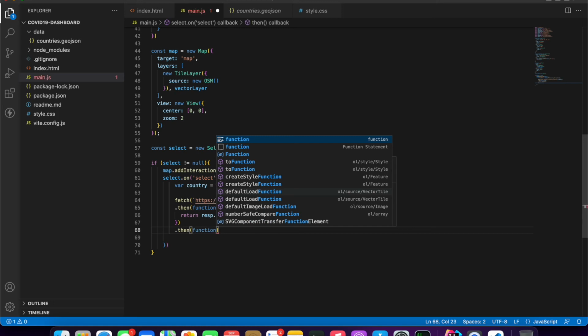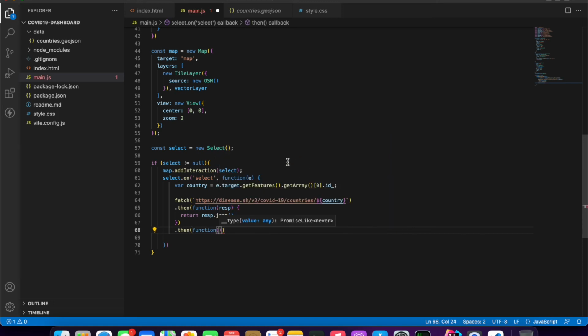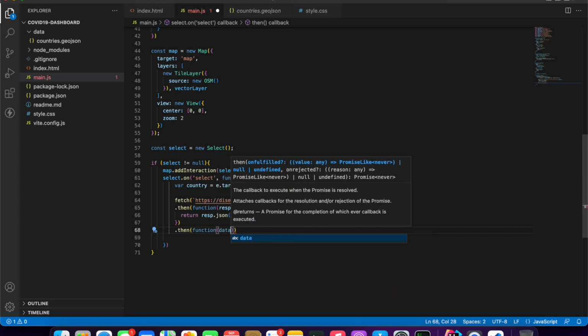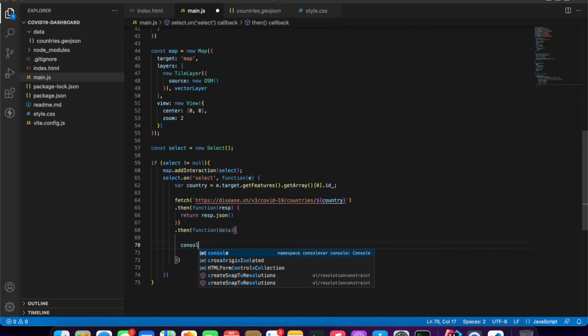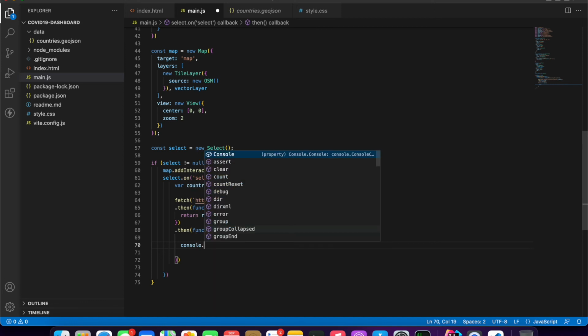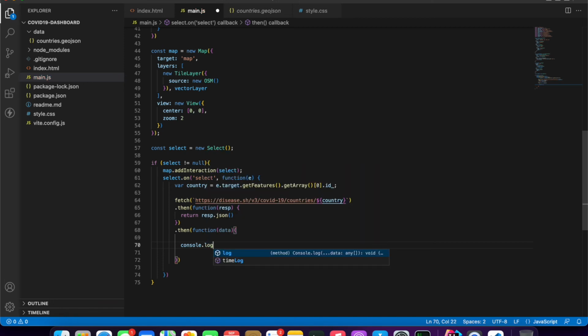So we're going to get the converted response, which we converted to JSON, and we're gonna pass it to a variable called data. So we can print and see the data object. See what do we see.